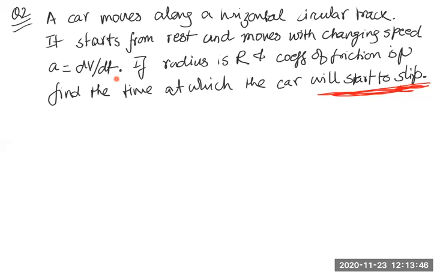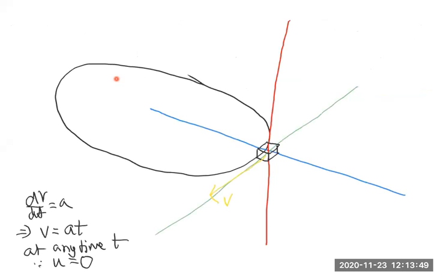Okay. So back to the diagram. Let's draw the forces acting on the particle. First, out of the three axes that I have drawn, red, green, blue, which is the radial axis, which is the tangential axis, and which is the third axis?